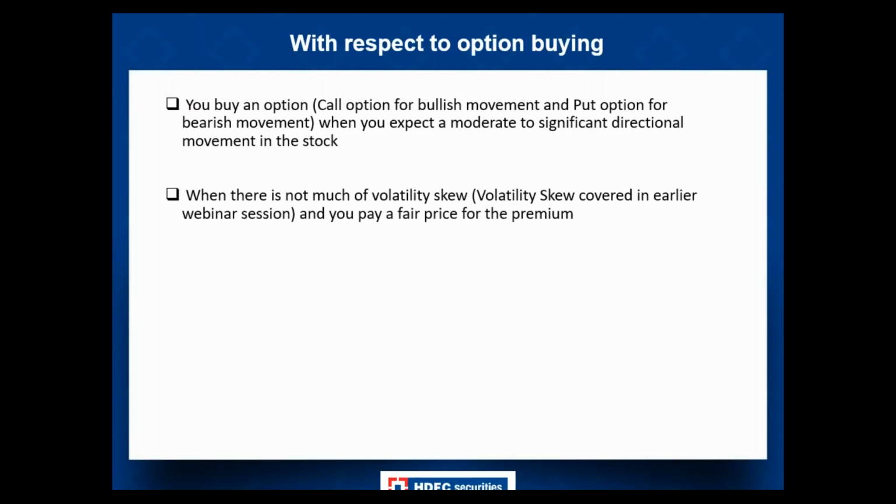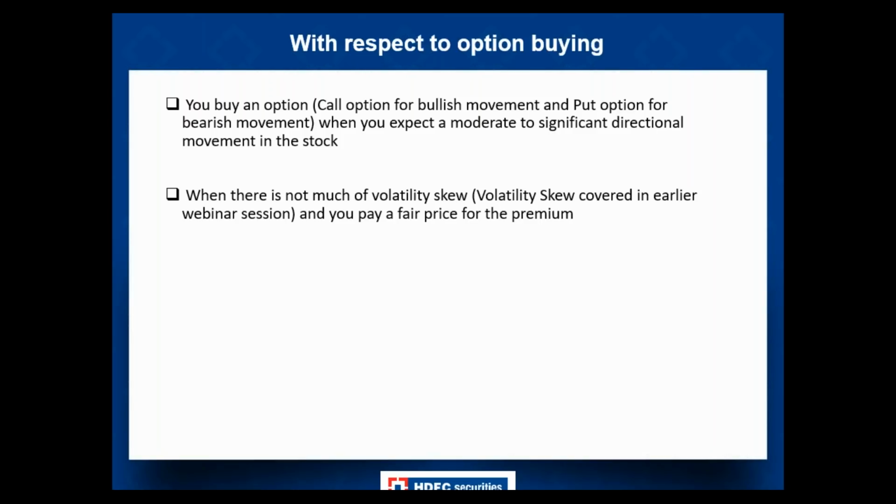Now, we have also covered volatility skew in an earlier webinar session. I'll just rephrase it very quickly. Volatility skew is nothing but it will tell you if the options are very expensive or less expensive to buy. So usually that's something that is covered by option volatility skew. And when there is a lot of volatility skew, you pay a higher price for the premium. But if there is not much volatility skew, you pay a fair price for the premium.